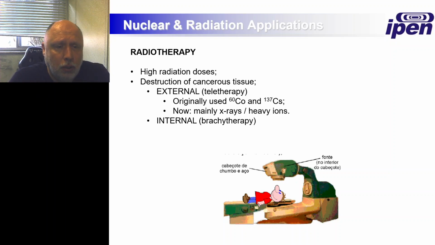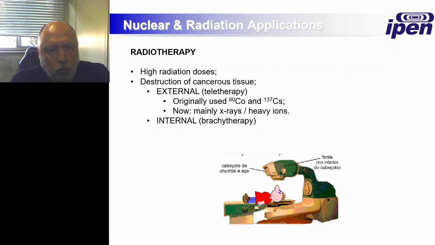Now, essentially, they have changed these sources, because very strong radioactive sources may become an issue later. Now we use mainly things that we can switch on and off, like X-rays. You have very strong X-ray machines and high energy X-rays, which you can produce, because then you can tune them. Those gamma sources are very penetrating, meaning they will get to the tumor and way beyond it.